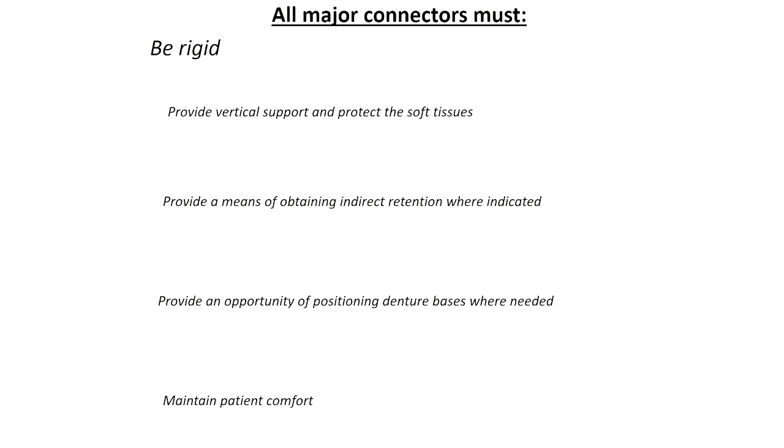The connector should always be rigid, and it should provide vertical support and protect the soft tissues that lie underneath. It should provide a means of obtaining indirect retention wherever it is indicated. That is, there should be a provision to place indirect retentive elements onto the major connector, and it should provide an opportunity for positioning the denture bases when needed. It should always be a priority that the major connector does not cause any discomfort to the patient.